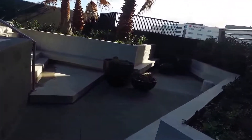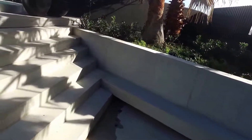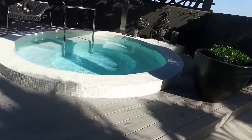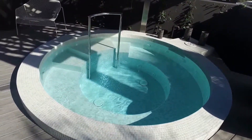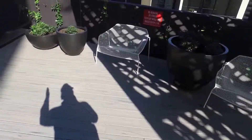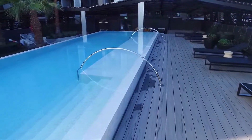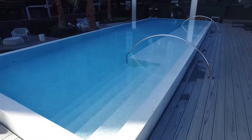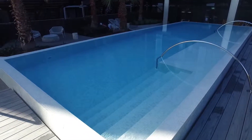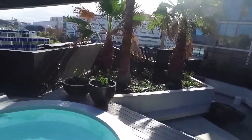Moving along, we really wanted to show the spa and the stunning pool facility. As you can see, there's a spa on our right-hand side, sun lounges all along the pool perimeter, and here's the beautiful pool — approximately 20 metres in length with a good depth, surrounded by beautiful palm trees.